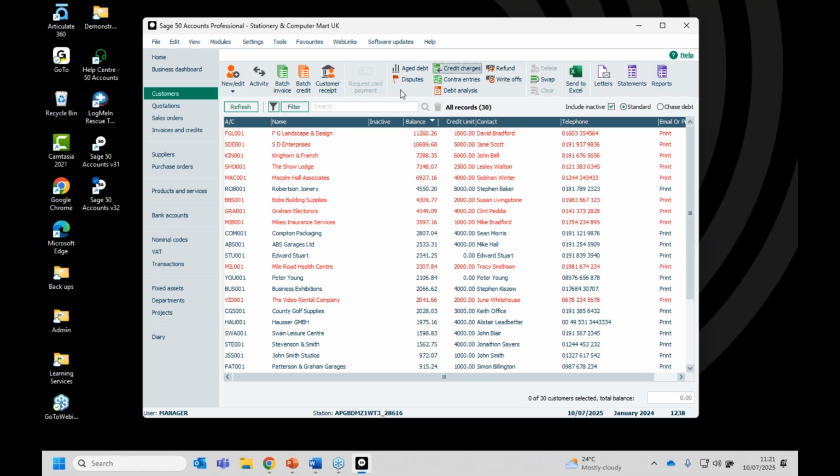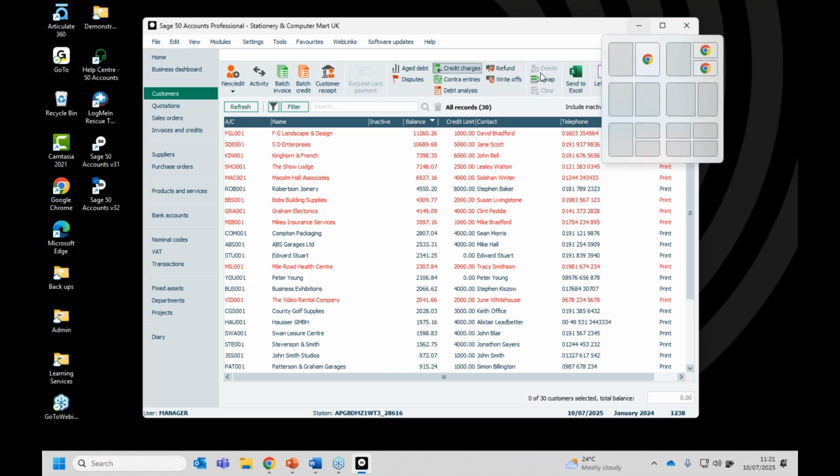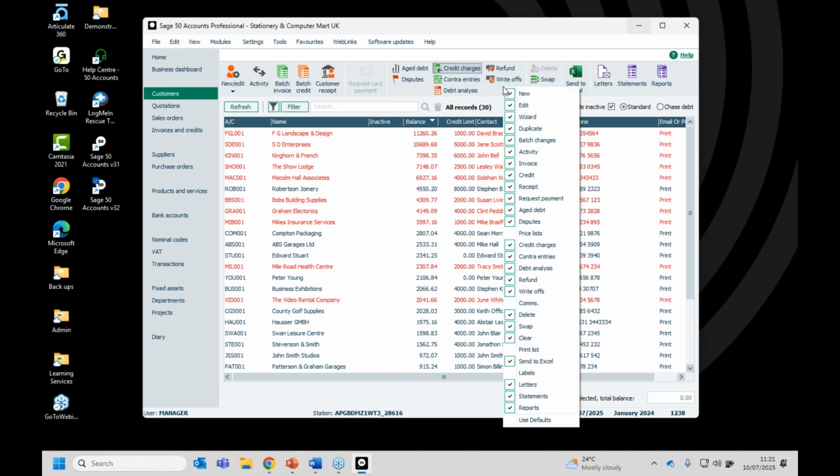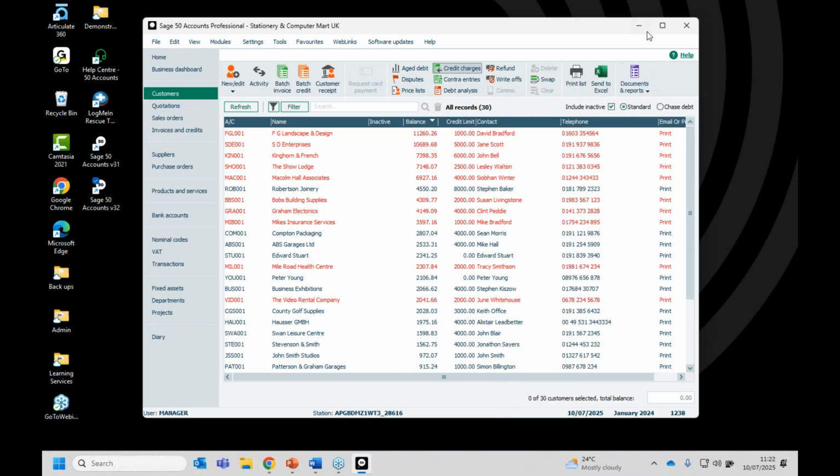So the more that you start to reduce in this menu, you can see now that I can now see all of my 3 options that I now have available. Again, same as before, if you want to bring those options back, you can either tick them manually or click use defaults and it will do that for you.